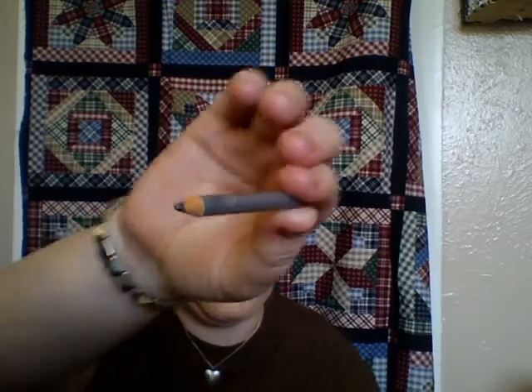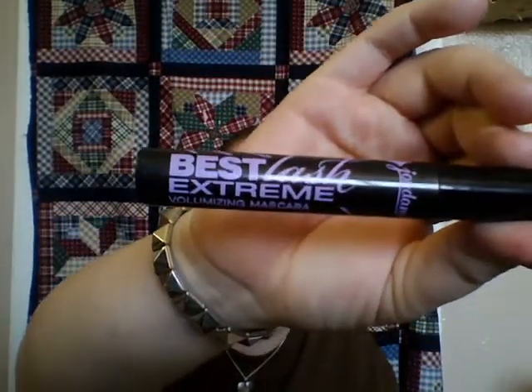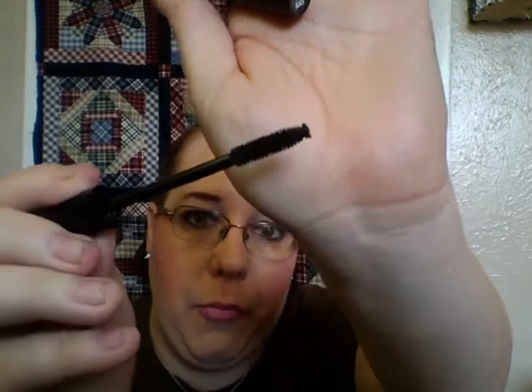For my eyeliner I went back to this one — I love this eyeliner. It's the Essence charcoal one. I also broke open the Jordana Best Lash Extreme mascara — this is like one of my holy grail mascaras and I love it. I threw away my Revlon customized mascara. I'm also using the ELF mascara which I'm almost done with, and then of course the Maybelline one. This Jordana mascara is about three dollars and you can find it at Walgreens. I love the wand and the formulation. Let it dry for a few seconds after applying and it's set. I found it because Donnie Sweetie talked about it.